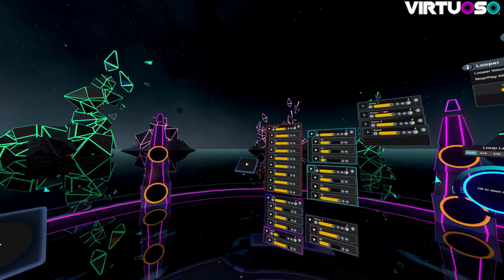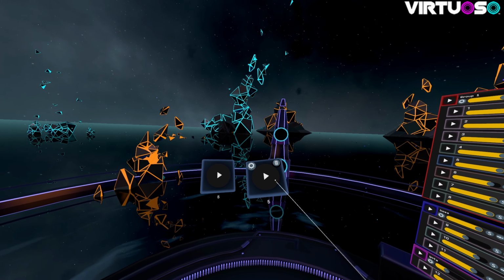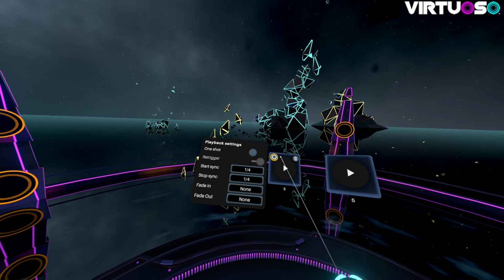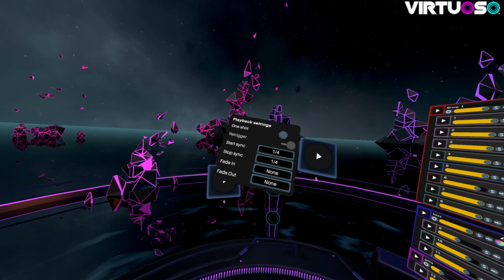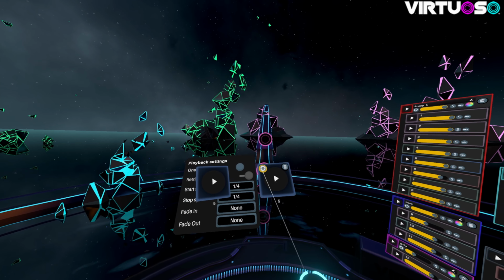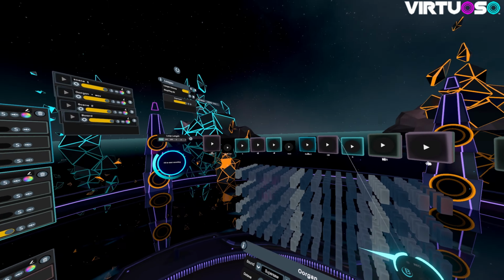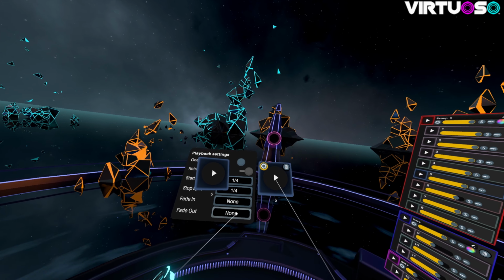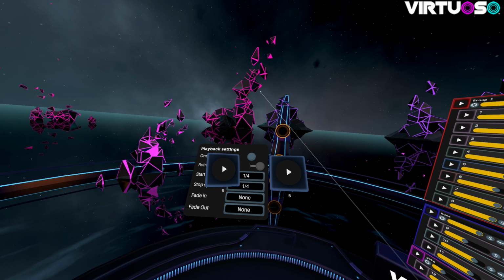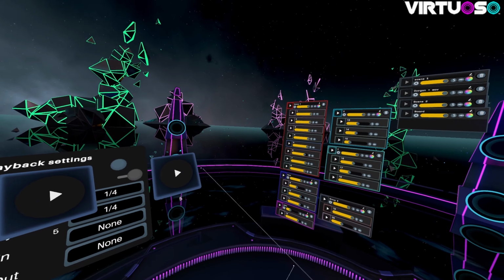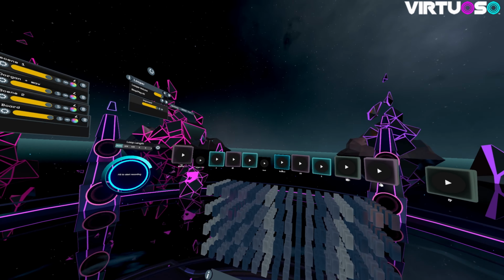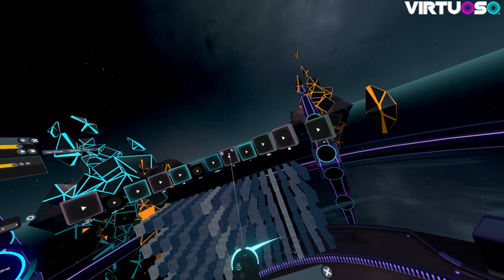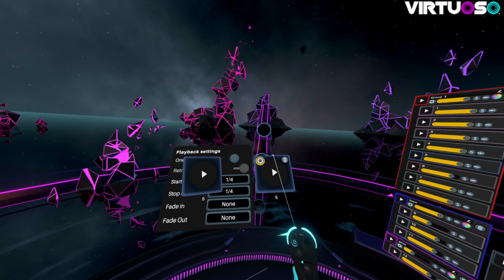So let's grab another one. Now it's very important to remember, let's do this a different size, that when you set the parameters in one, it's copied to all of them. I'm a fan of that because if I've created a composition like this, and I want to change how my loop reacts in my pads, maybe I want more fade in, less fade in, more of a retrigger, then it'll change through the whole lot all at once without me having to pick through all these piles that you can see here and change it. So I'm actually a fan of that.